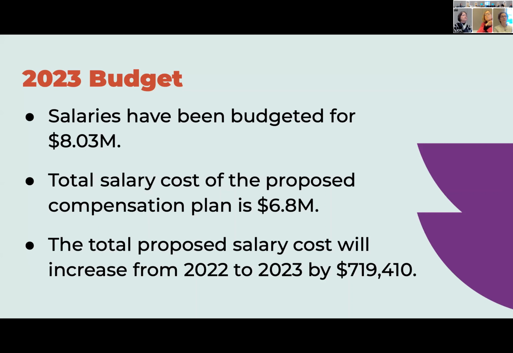Philosophically, we agree with you 100%. And I think that this is the first move towards making that happen. If you look across the country, most people are doing it incrementally. They say within 3 years, people will be at that rate. So this puts all of our full-time people at 2 cents short of MIT's living wage, which to me is fundamental. We cannot have full-time people working here and have them be below a living wage. Do we want to get our bottom rung up higher? Yes, but I would say that's a move for next year. I'm comfortable with the increase we've given them this year.